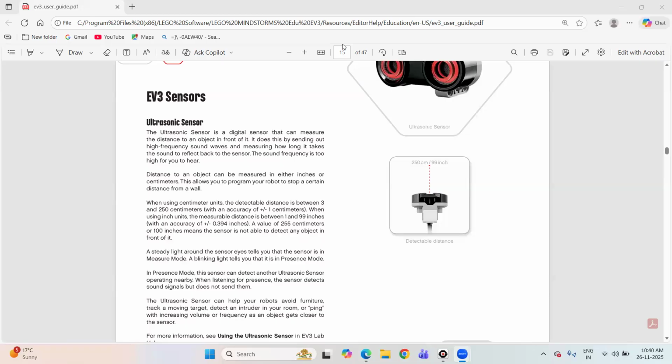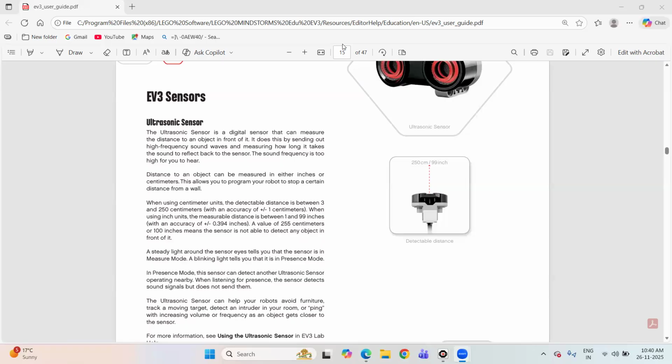It sends out sound waves that we cannot hear. The waves hit an object and the sensor measures how long the sound takes to return. So it calculates the distance. This is the process through which the ultrasonic sensor can detect the distance between the object and itself.